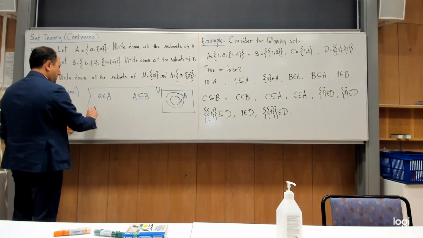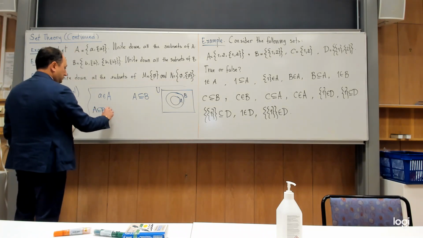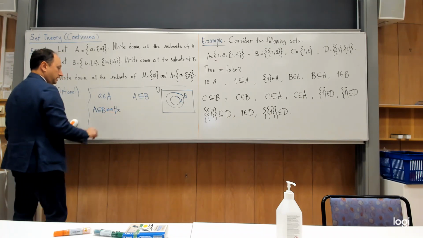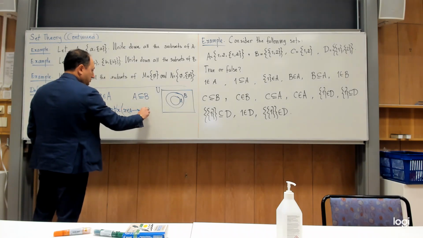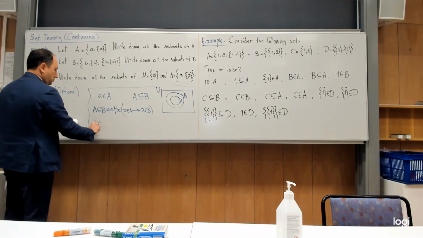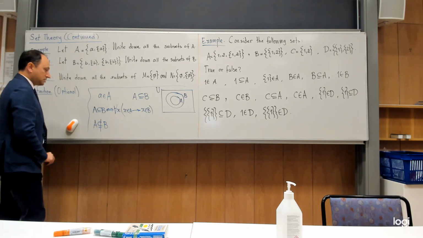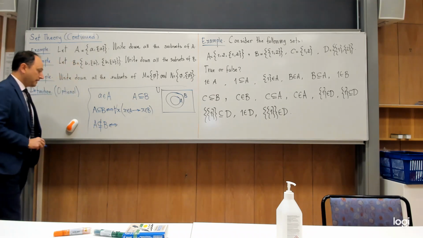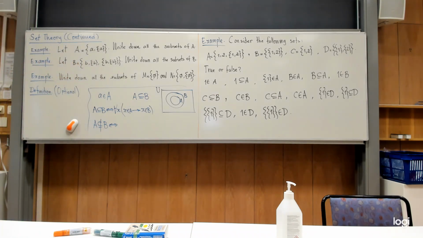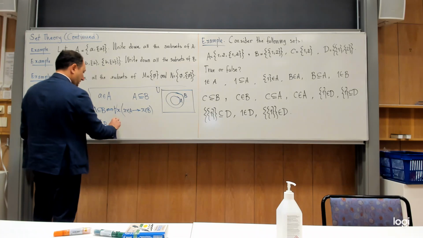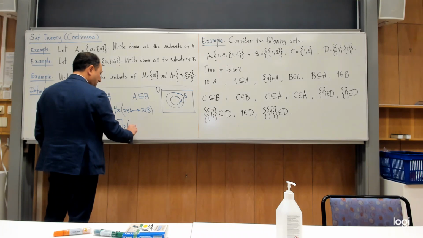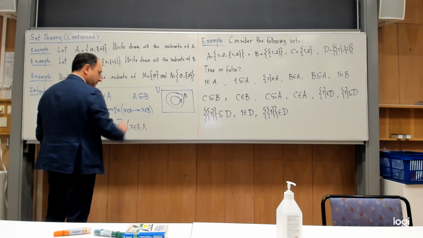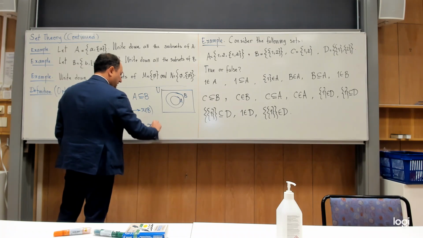And then we define this mathematically. This is optional if you want to just know. It means that for all possible values of x, if x belongs to A, I can conclude that x belongs to B. And we also define what we mean when we say that A is not a subset of B. Do you remember what was the definition? When you say that a set A is not a subset of B, it means that there exist elements in A that are not in B. Not elements, even one element is enough. There exists an element x such that x belongs to A, and x does not belong to B. Okay?